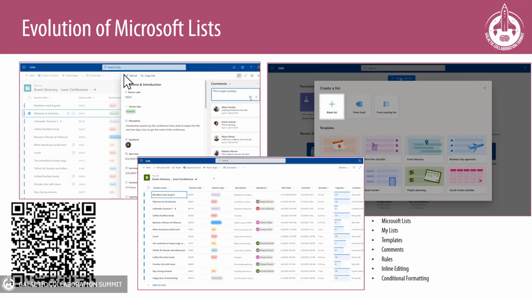They're still housed inside of SharePoint, but they're just accessed a lot more easily. And also we've got some brand new templates being created as well. So you see in here, we've got things like the new hire checklist, and we've got business trip approvals, social media calendars, and that type of thing that can be created as a bundle or also as a shared list.